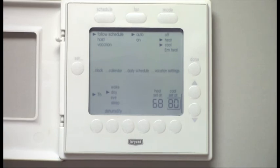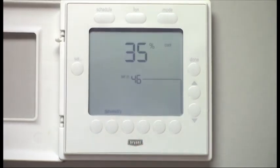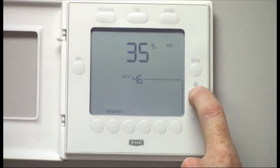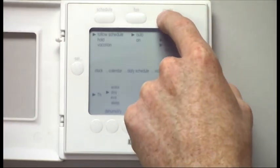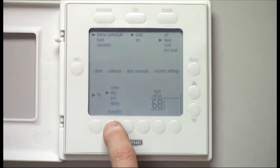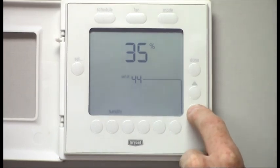On some systems, the T6 allows you to control your humidity levels. Since we're in cooling state, your system is dehumidifying — you'll see Dehumidify at the bottom. You can adjust your humidity level here; 46 is as low as we can go, but you can allow more humidity. In the summer, getting that humidity level as low as possible will make you more comfortable. In heating season, you'll see you're humidifying, because typically your home needs more humidification, and you can adjust that if you have a humidifier tied into your thermostat.